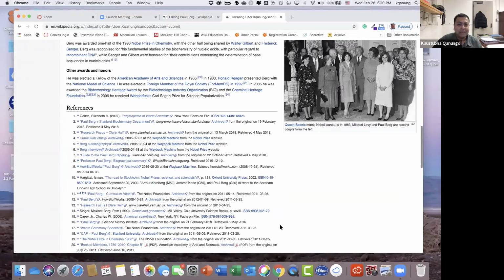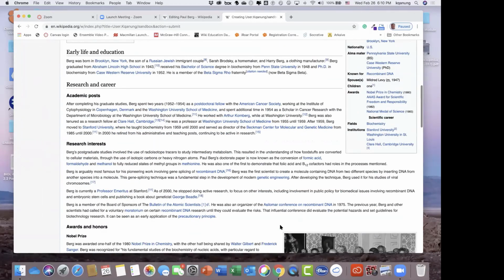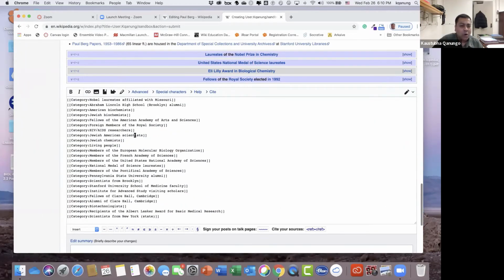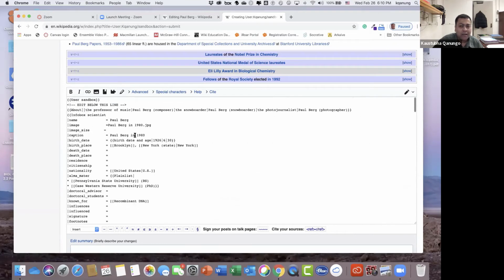Now you can go to the source code right here, and you need to upload a file, like Paulberg 1980.jpg. If you want to put a picture, you will put your own scientist.